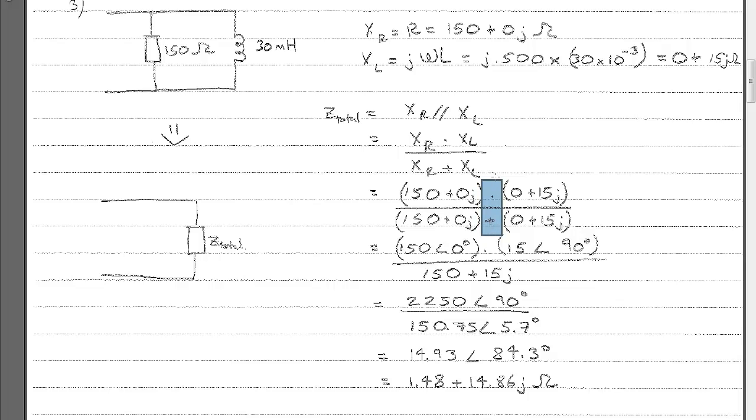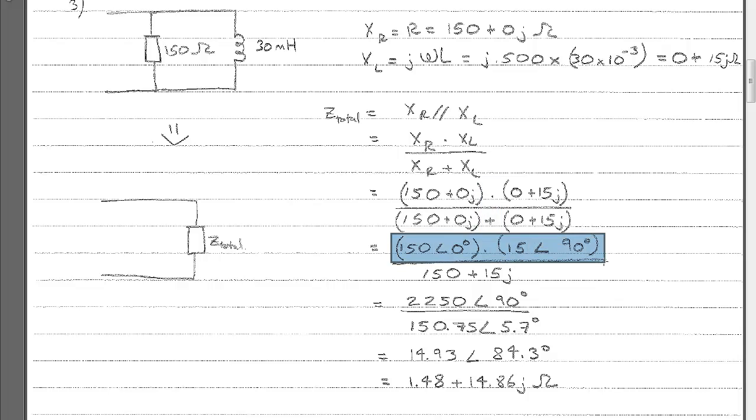Because we can convert between polar and rectangular really easily on our calculators, we're going to do that conversion to make the maths operation simpler. So if we're doing an addition, like we're doing on the bottom, we're going to keep it in rectangular form, and if we're doing a multiplication, we're going to put it into polar form. So that's what I've done.